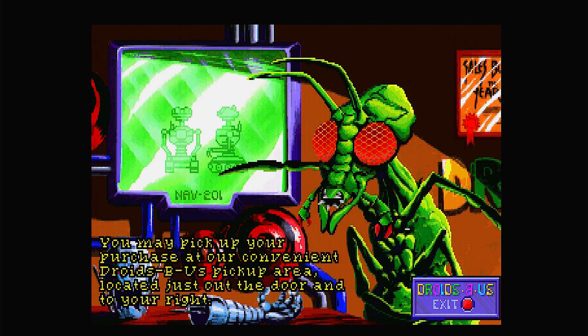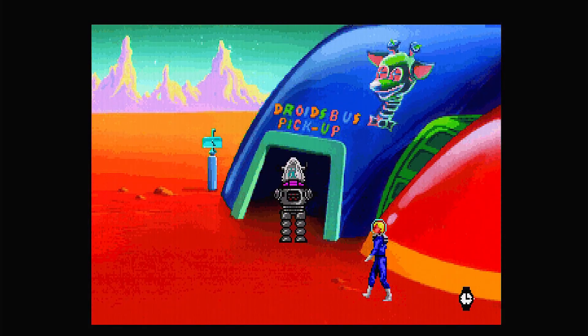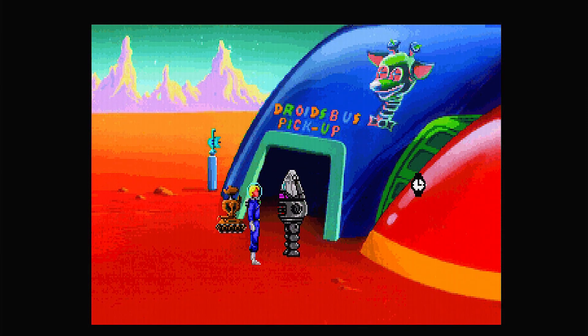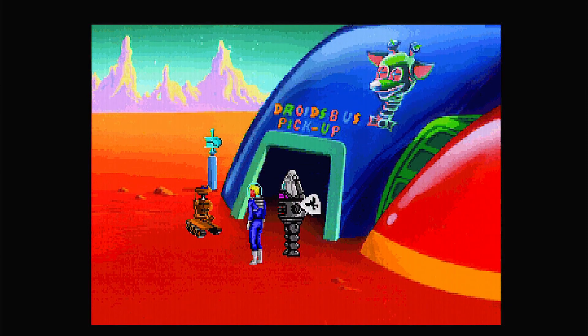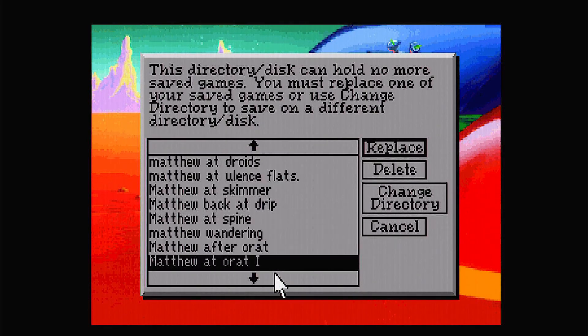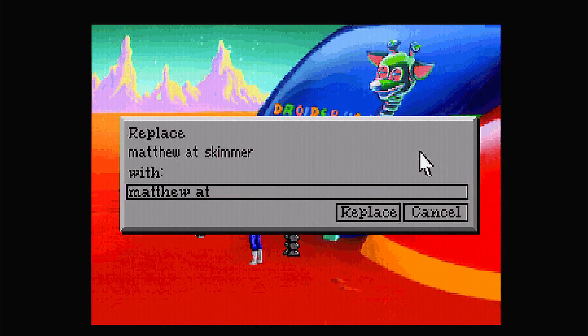Let's wait for the NAV to pop up on the screen. There we go — we buy it. The salesman says: 'Your new robot will be here in a moment. Well, there he is, sir — programmed to follow you around like a whimpering little puppy dog. How humiliating.' Looking at the robot: 'Your new pilot droid appears to be a bit dinged up, but functional. You hope that he knows more about piloting a spaceship than you do.' Let's save here as a new file — 'Bort droid.'